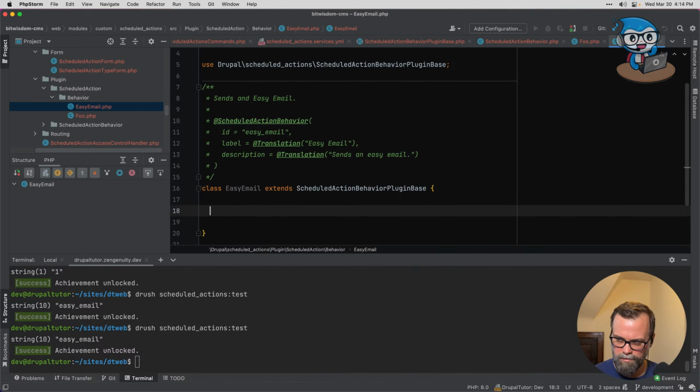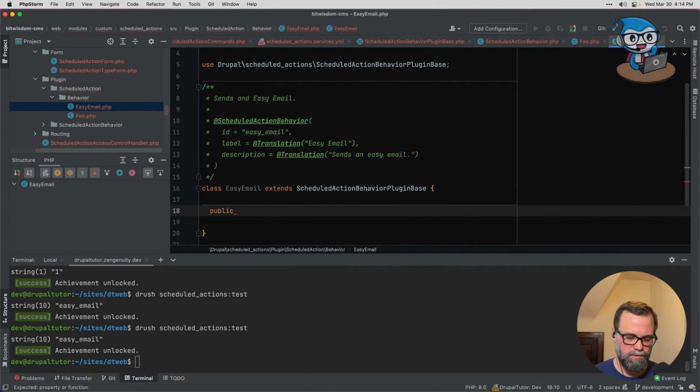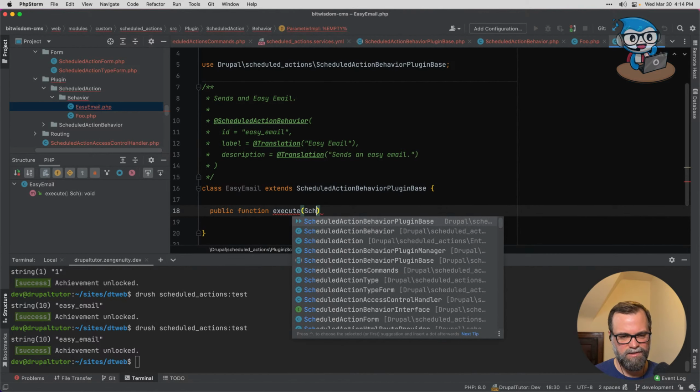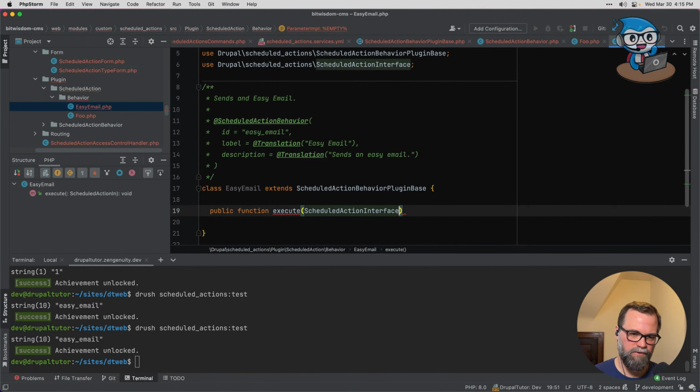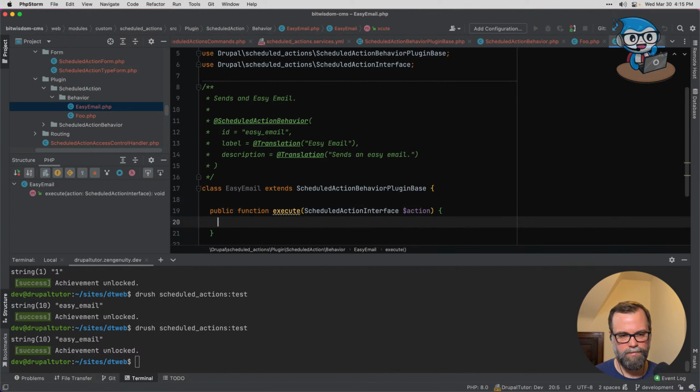So we're going to need something like public function execute, and it's going to need a scheduled action interface, right?